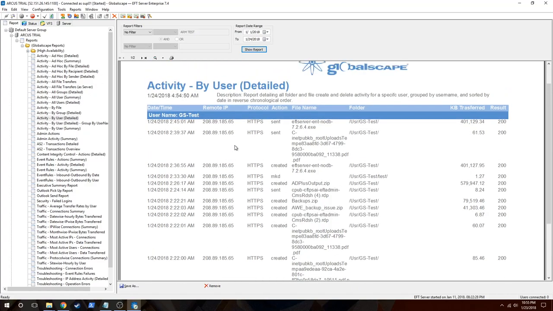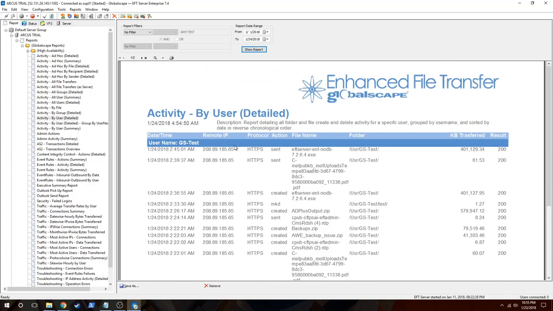Now, this is a general idea about how the auditing and reporting module works and how various reports work. If you wanted to see more detailed information, like I mentioned previously, you can go look at our online help documents, and they will go through each report and give you a little bit more detailed information about what to expect when you run each report.